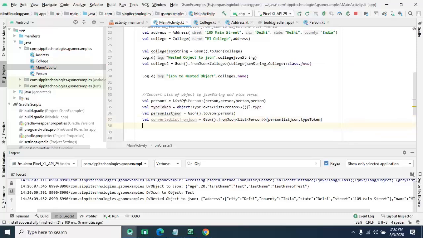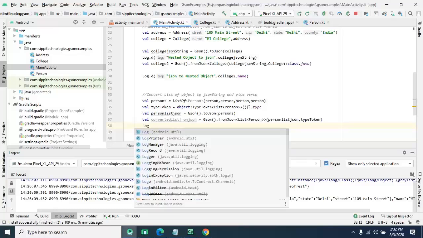Okay, now print the length of this newly created list.